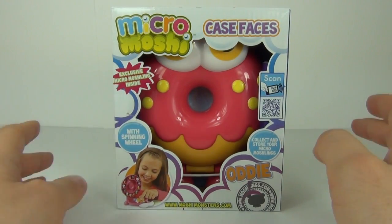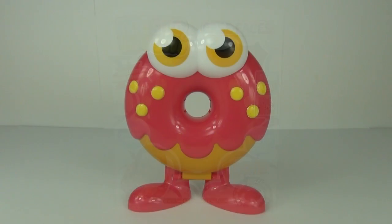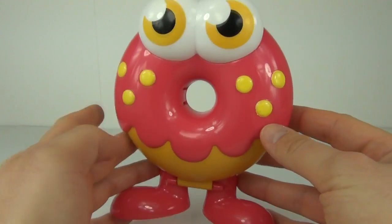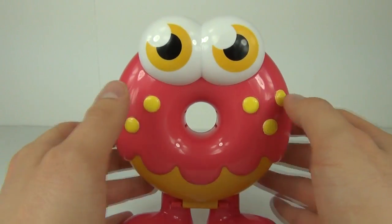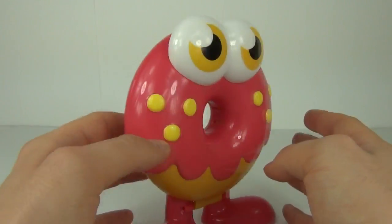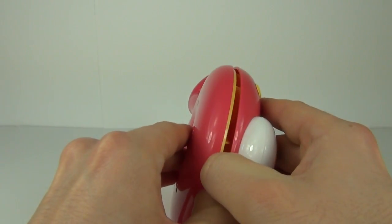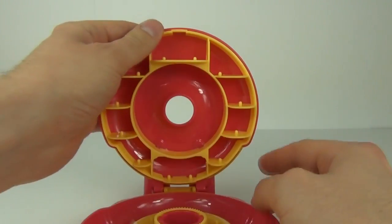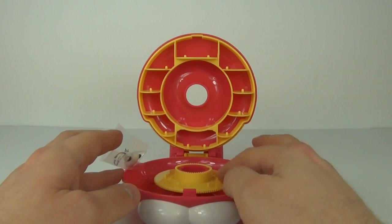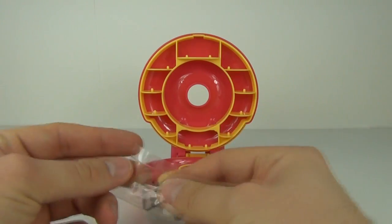And let's open this up and take a look at exactly what we get. So here is your Oddy Case Face all out of the packaging, and he looks really awesome. Love all the colours on this. Big eyes on the front. Very nice indeed. Lots of colour. Now to open these, you'll need to go to the top, just put your fingers in there and it will open up. And then your case will stand like this. Here is the wheel inside for your Micro Moshis to have fun on. And here is where you can stack them all.